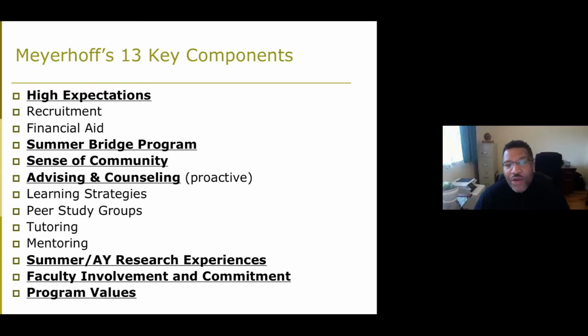Our evaluators tell us, and our alumni also tell us, that their defining experience as a Meyerhoff Scholar is the 6-week pre-freshman bridge program. And that gets a lot of attention. For 6 weeks, they're with us. We're helping them understand the expectations of STEM, of the Academy, of Meyerhoff, helping them understand they're not coming to the 13th grade, but to a new challenging academic environment, and helping develop the sense of community, this cohort model, which is also very strong.